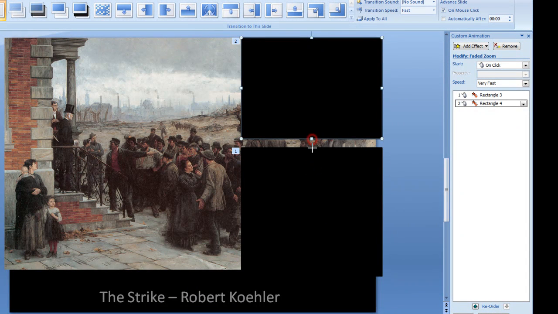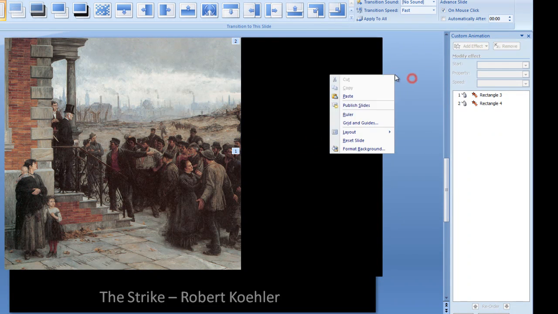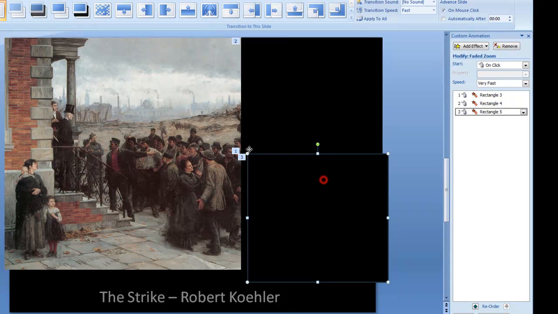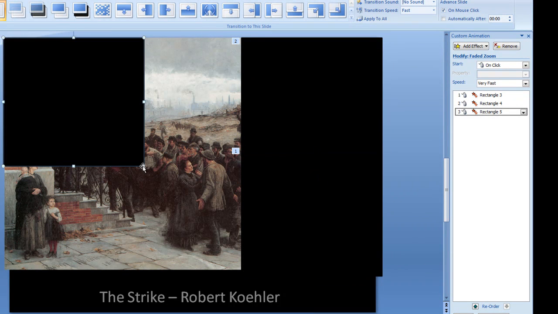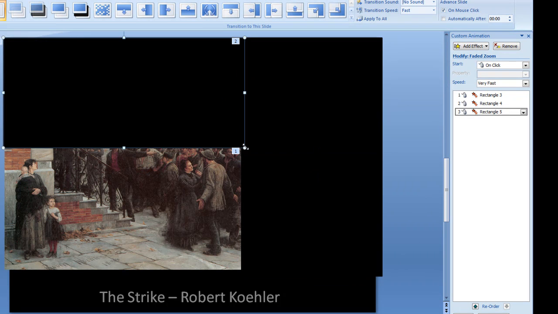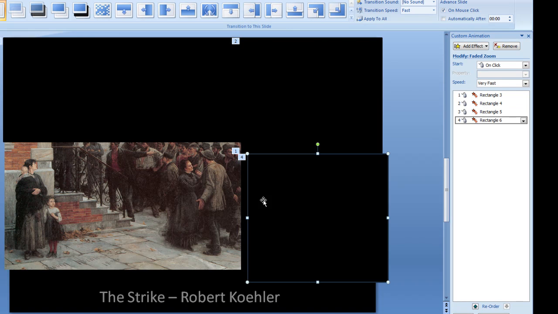I like using the same color as the background because then you can overlap and it doesn't really matter. So I'm going to do the same. That's our second one. Now I'm going to paste a third time. There's that square. I'm going to change the shape of this one up to a rectangle. And we'll do one more time. Paste for our fourth one. And cover that up.